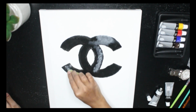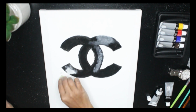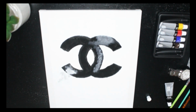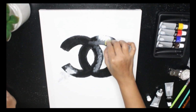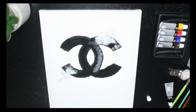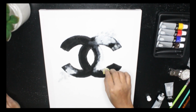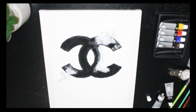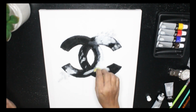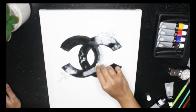Guys, after that, I took a small piece of sponge and started dabbing it with the white paint on it, and I did it at least 4 to 5 times so that I could get the desired white-gray effect. I also spilled it out onto the white part so that it looks a little mixed up. And that's all you need to do to get the cloud effect.